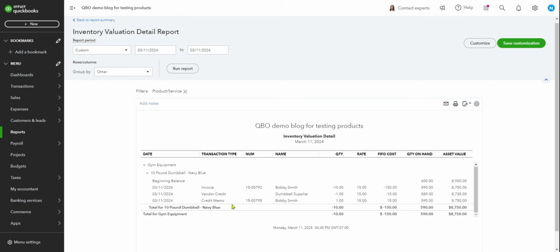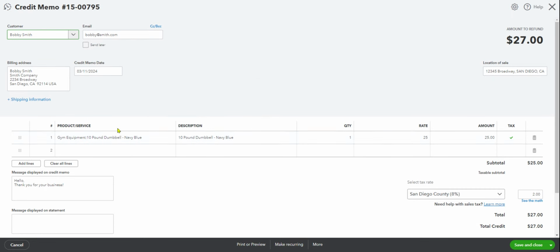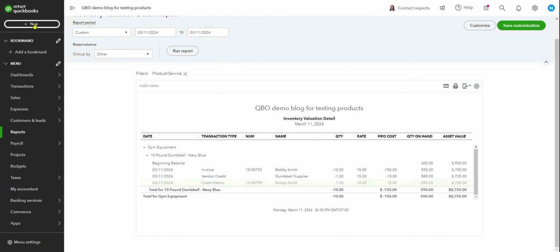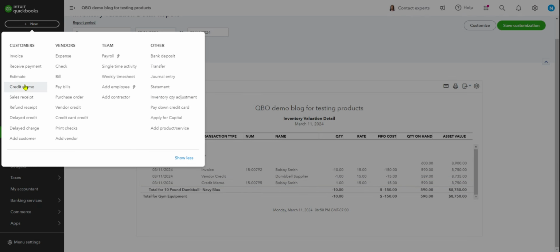If you have issued an invoice and the customer hasn't paid yet, you just issue a credit memo. It goes to the customer, and then you select the same inventory item. To get to a credit memo, you just click the plus and select credit memo.